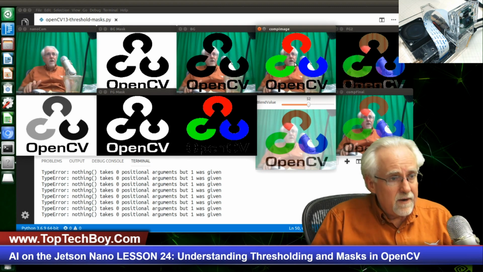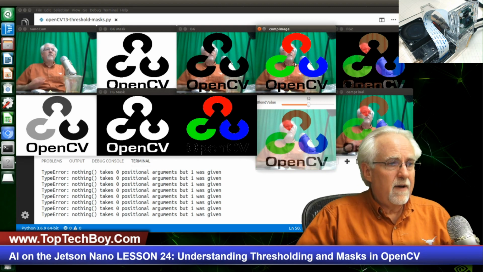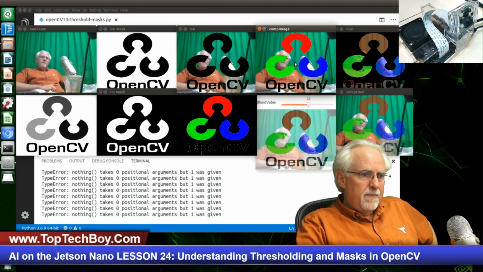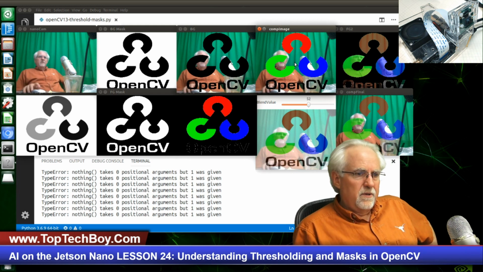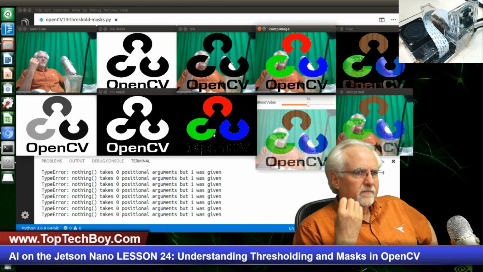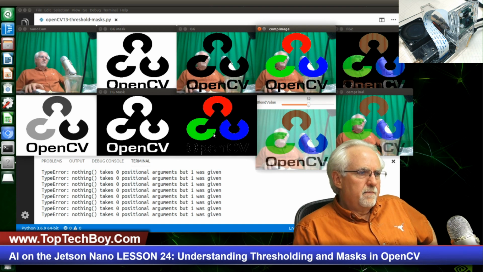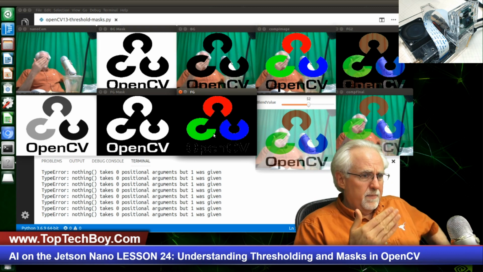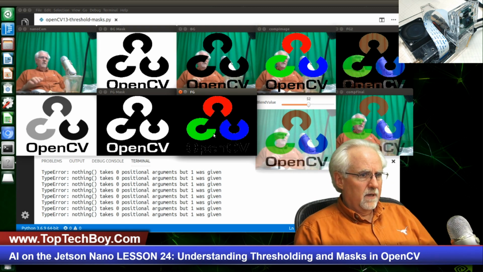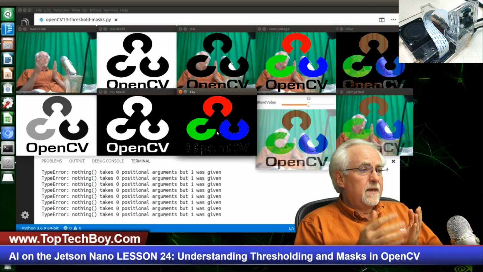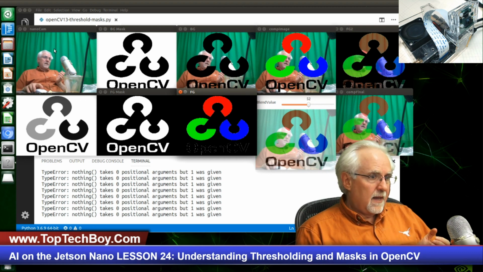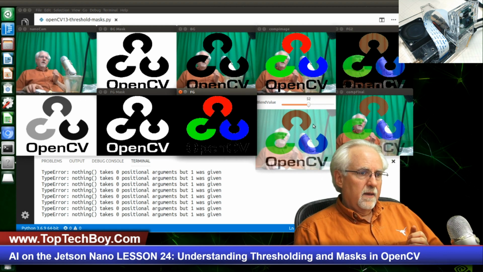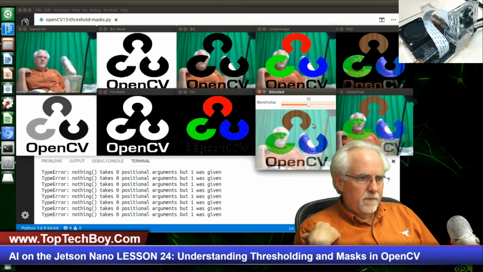You see where it's in front of me and covering me up if I'm behind it. But then I wasn't happy with that. Instead of the foreground being just the OpenCV level, I wanted the foreground to be a mix between me and the logo. So I did a weighted add between me and the logo, and I got this blended value.